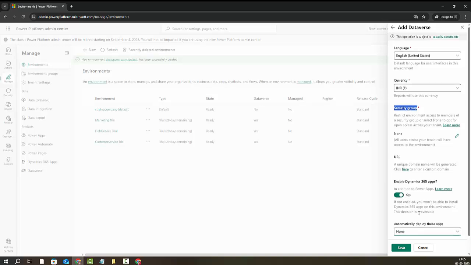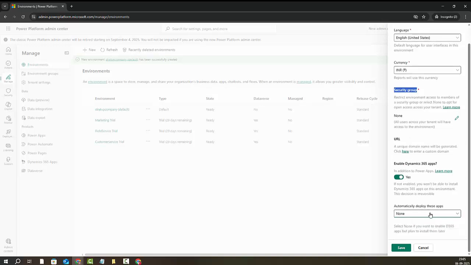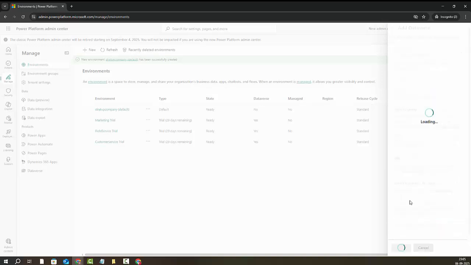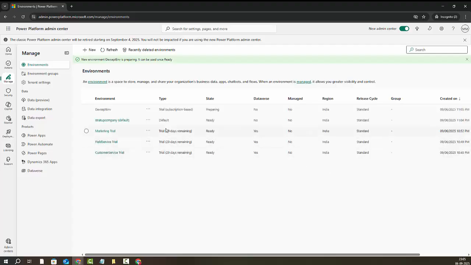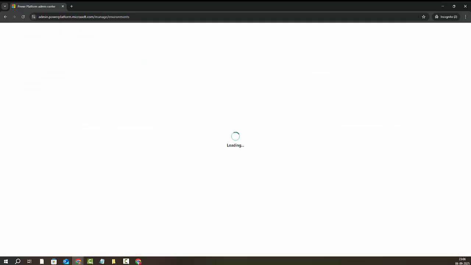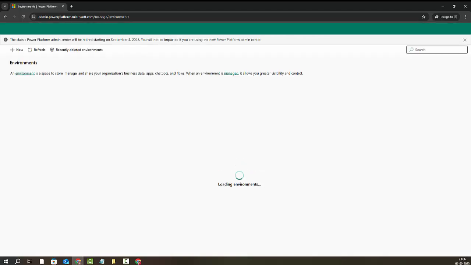Here you have to select enable Dynamics apps, yes, and if you want you can select any of them and save it, otherwise leave it. Now your dev environment is being created. Refresh it, and it will be created automatically.